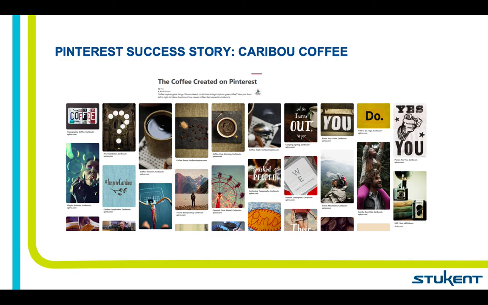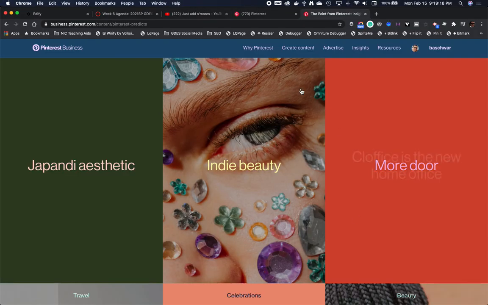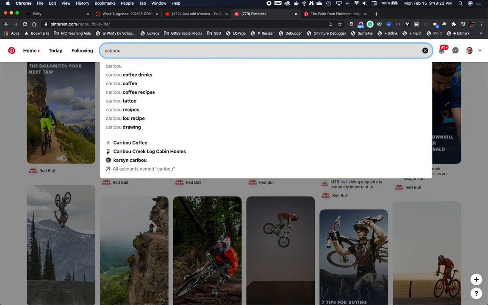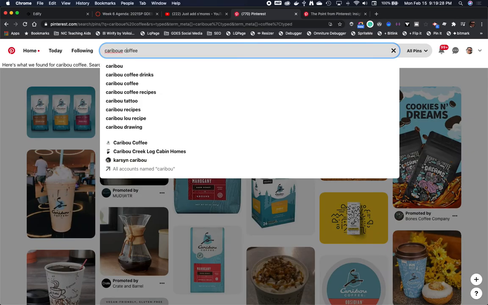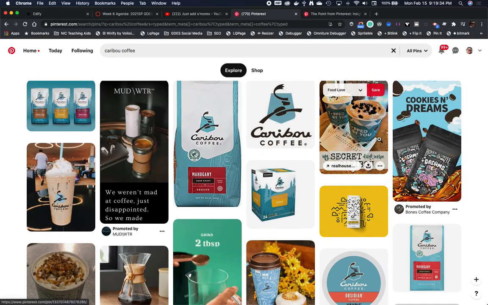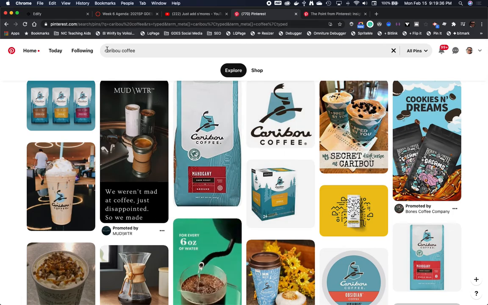So next we're going to take a look at Caribou Coffee. They're the second largest specialty coffee store in the United States, and they use Pinterest to inspire customers by sharing photos, quotes, coffee drinks, and pins from other boards. So we'll take a look at them here. See if we can find their brand here.